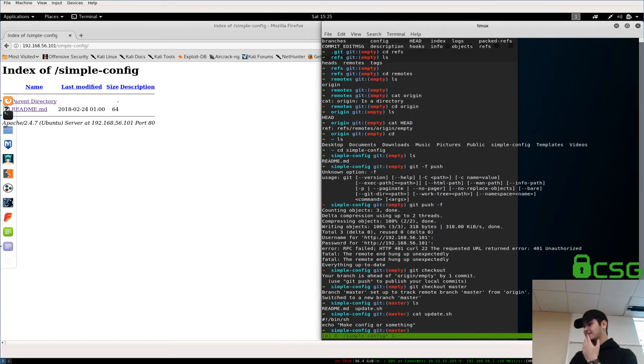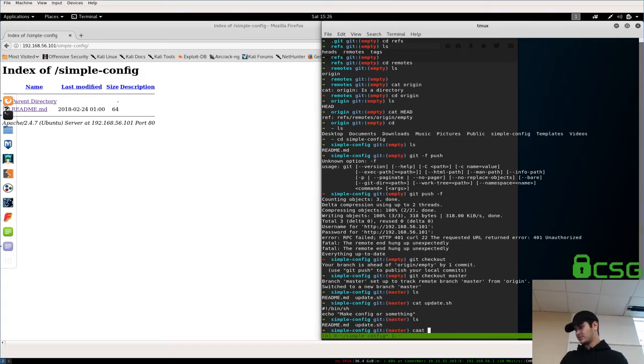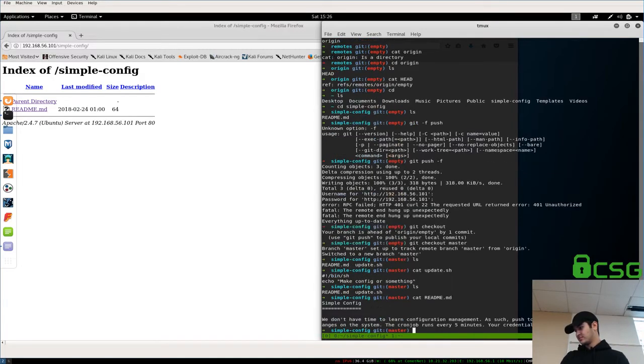When does it run that? Oh, there we go. There's some more information. Oh, if you push the script, it runs the script. Easy peasy lemon squeezy. So I just have to make a reverse netcat session.